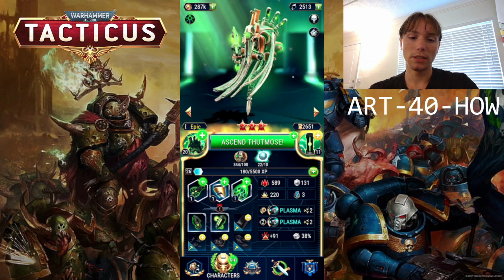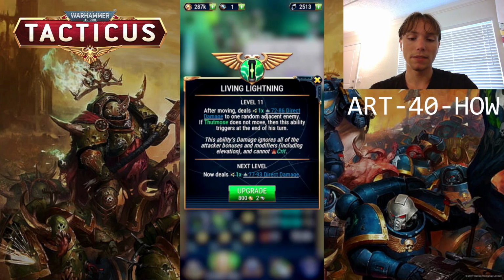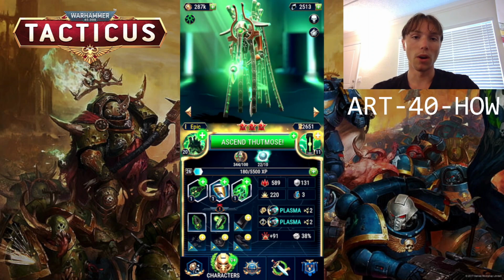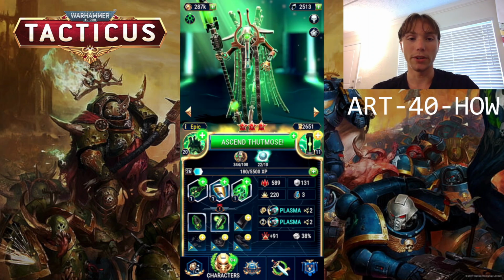Next is Tutmos, and he has the trait Flying. His passive ability makes it so that he deals direct damage to a random adjacent enemy each turn. And his active ability deals direct damage to a target and up to 2 random enemies within 2 hexes. Overall, Tutmos is a pretty weak and underwhelming character.